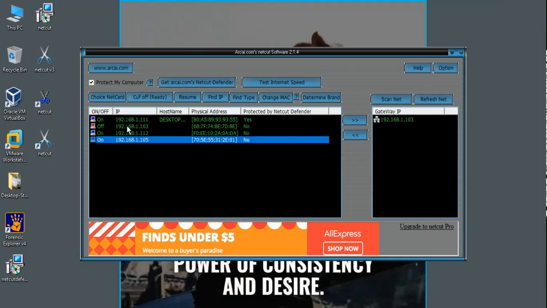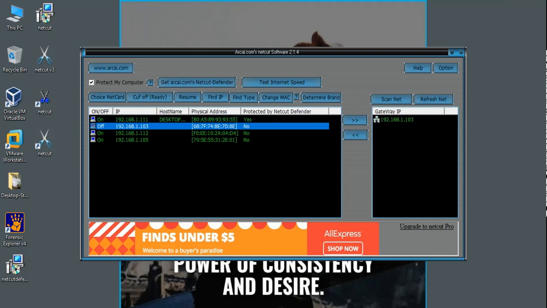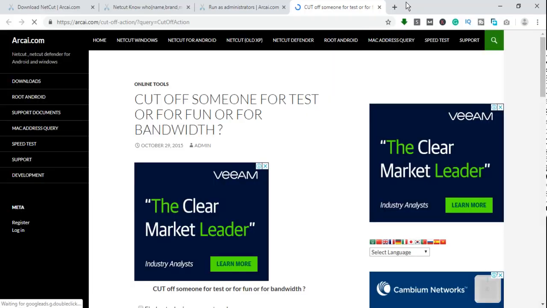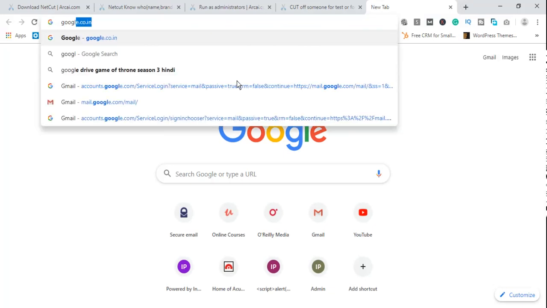If I cut off, then you will see that I am not able to use the internet connection. Let's check it out and try to open google.com.